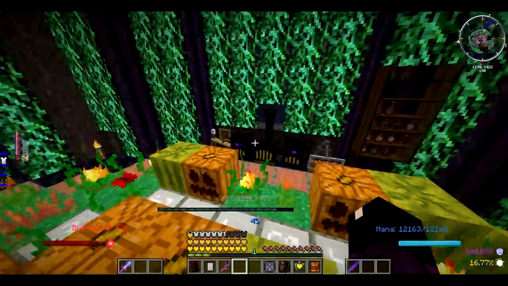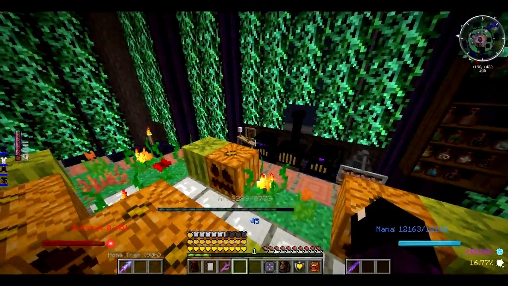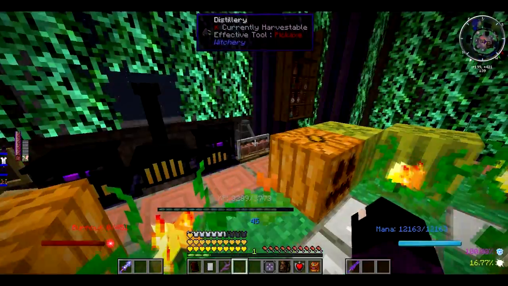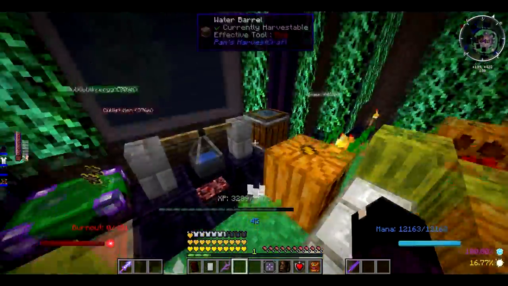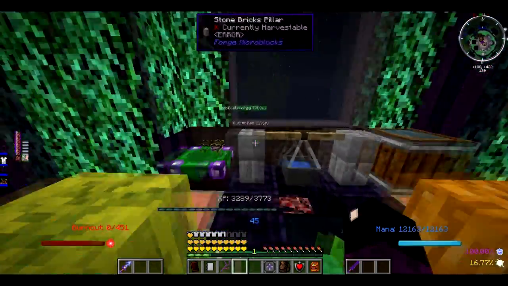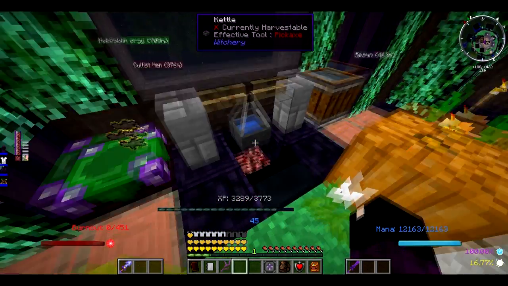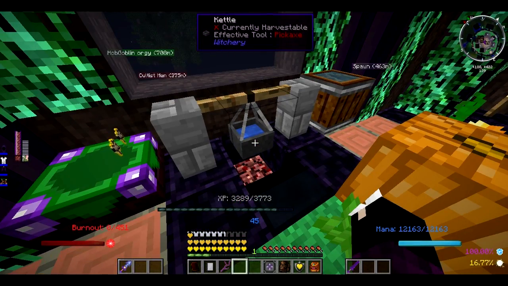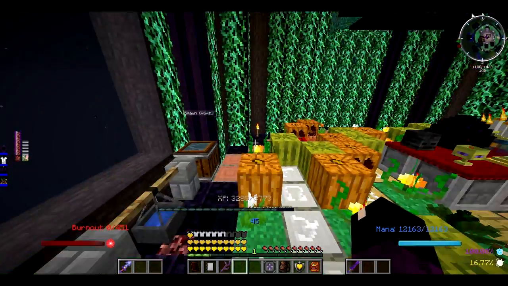So all this, except for this, the spinning wheel and the distillery use altar power, so you'll need them close by, and so does the kettle too. The kettle and the poppet shelf also use altar power. I think the kettle does. I think so. Not too sure. But that's that.